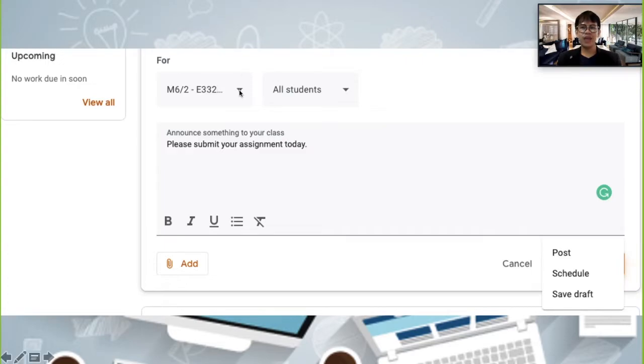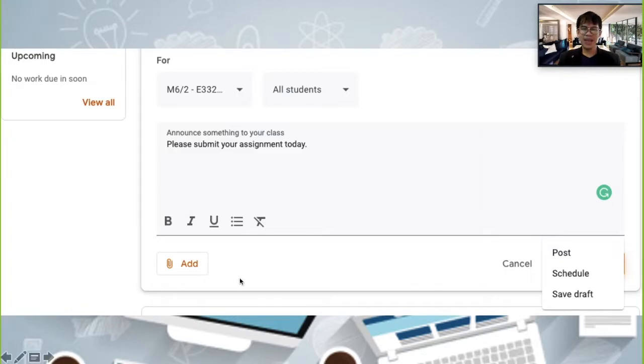And also you can have the options to post it only to one class or to all your classes. For example, you are handling 4 classes. You can click here and choose all those classes so that everyone can see your announcements.